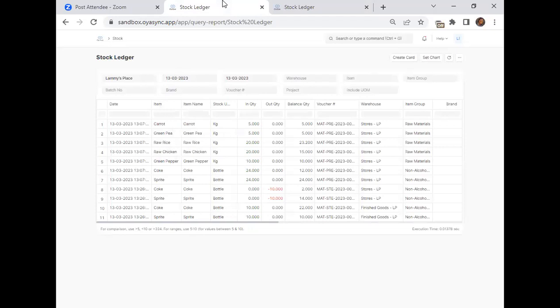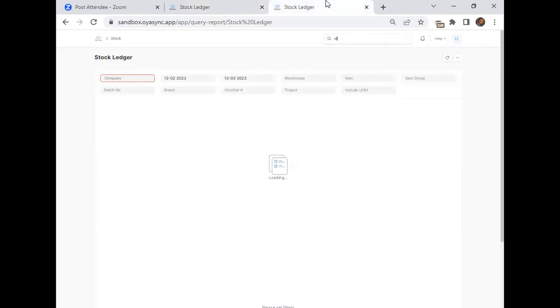Does anyone else understand what is meant by stock balance and stock ledger? Okay, so yes, the stock balance actually gives you a sum-up of everything that's been happening in your store from the day to the day you're filtering for. We have the permission to filter for what we actually need over here, the days we actually need them. So this is a stock ledger. I'm going to open a stock balance over here so we'll see the difference.